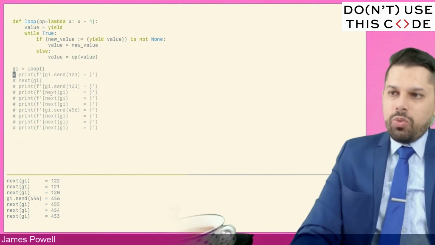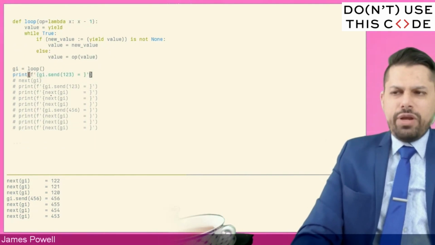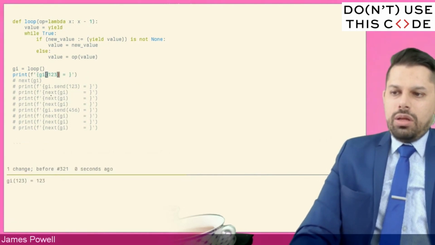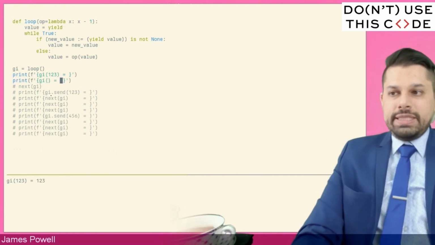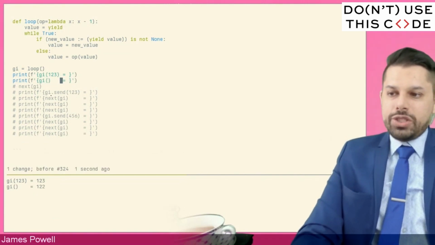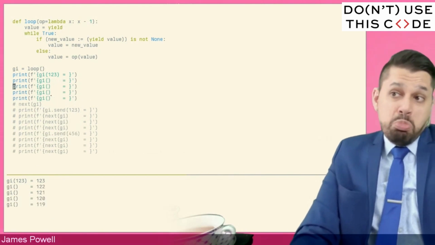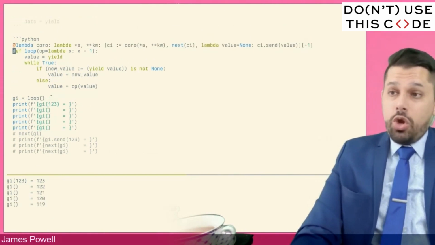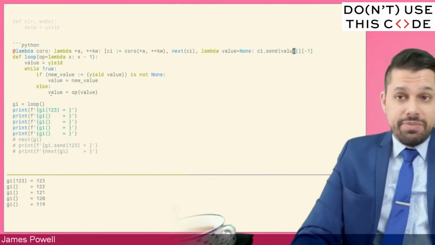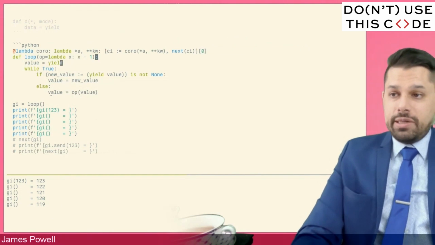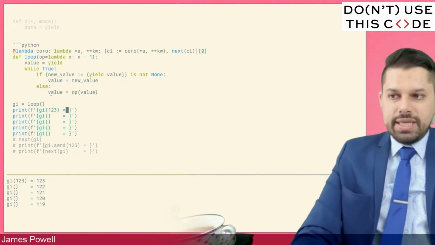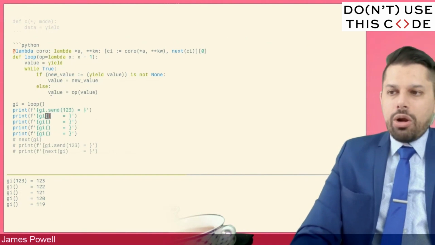In fact, what we end up with is something that looks very, very much like a function. Here, you can see it's a function where if we call it with some argument, it sets up that argument, and if we call it with no argument, it just gives us the next value. Now, we can choose exactly the API we want. We don't necessarily have to hide that there's a send method there. We could just return the ci.send, or we could return the generator instance here, and we could then always do a .send operation. It really is up to our preference.